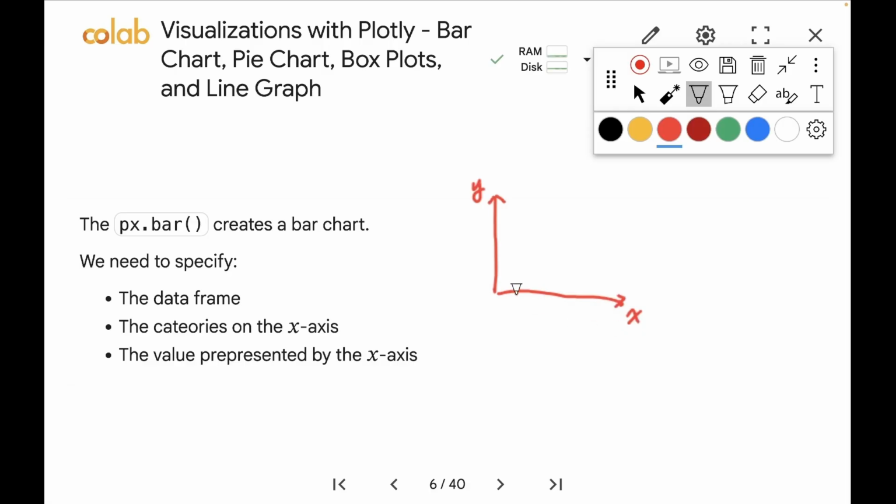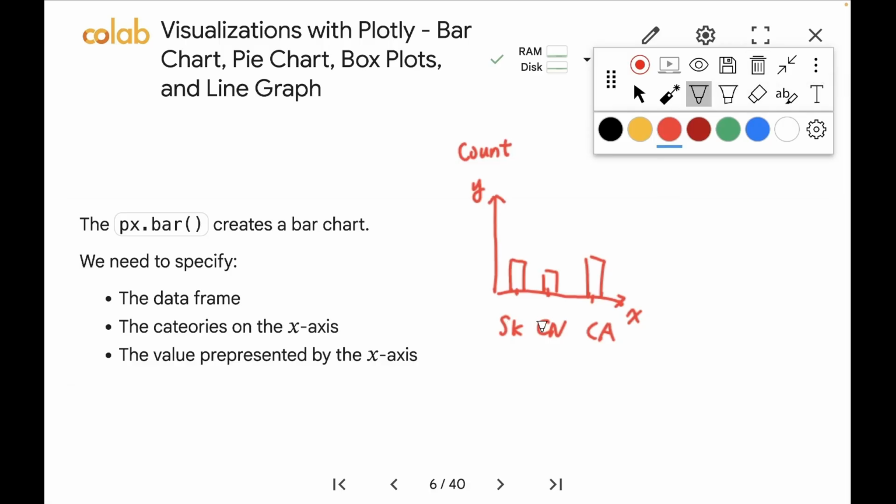So we need to have a spot for South Korea, and we use a spot for China, and we use a spot for Canada, right? And Y will be the count of gold medals. Okay, so right now we focus on gold medals, right? So we want to draw bars to represent how many gold medals are won by each country. Of course, the higher the bar, the more medals are won by the corresponding country. Okay, so this is the idea.